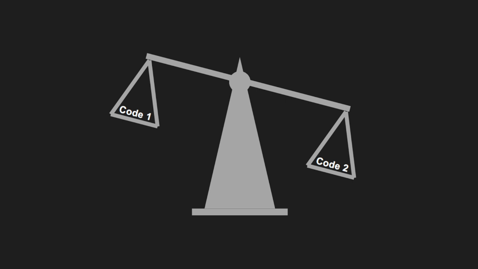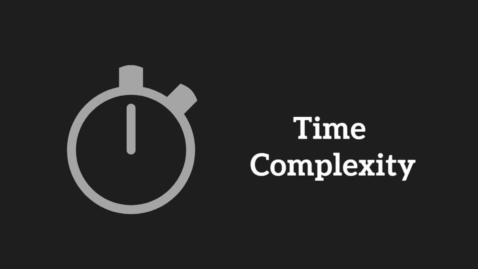So let's look at what big O is. Let's say we have a stopwatch and we run code 1. We start the stopwatch and it runs for 15 seconds, and we reset the stopwatch, then we're going to run code 2. Code 2 runs a lot longer than 15 seconds. It may run for a full minute. Based on this, you would say that code 1 is better than code 2. You can measure it. This is called time complexity.